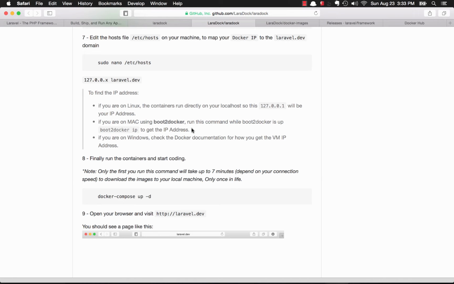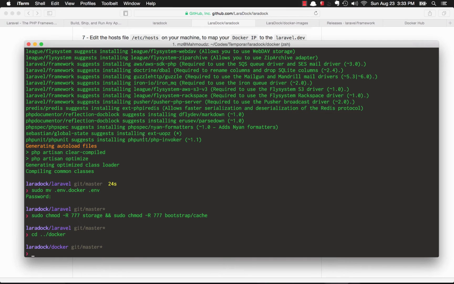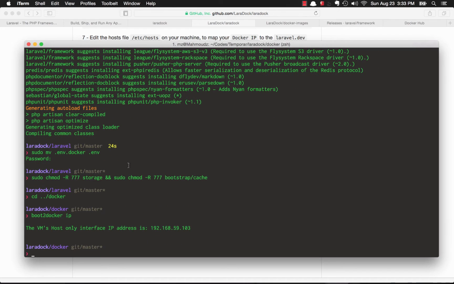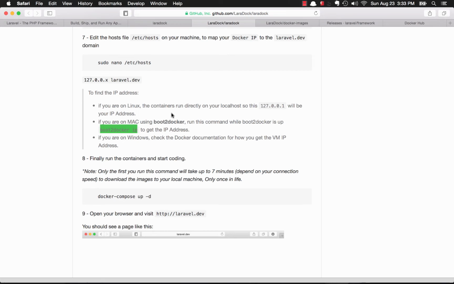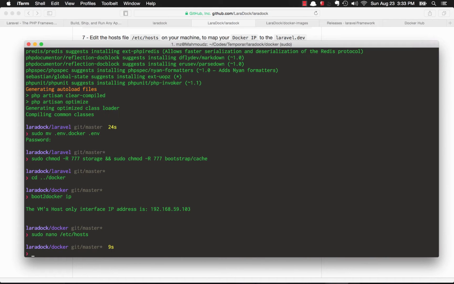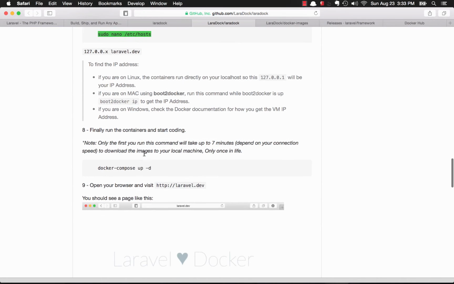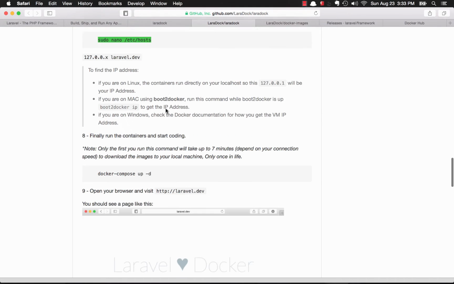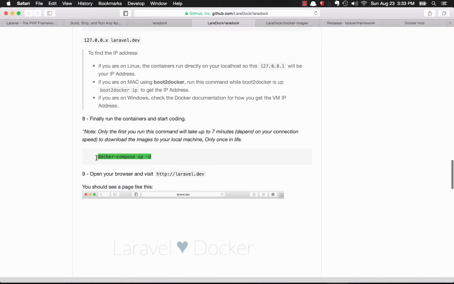On Mac, you will need to use boot2docker in order to be able to use Docker. So if you type the boot2docker IP, you will get the IP. And if you go to the hosts, my boot2docker IP is mapped to this domain, which will be used for development. After this, we will be ready.